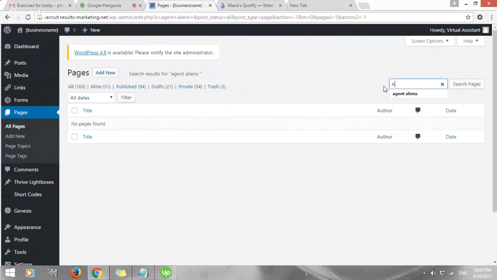Ancient Aliens, right? No pages are found. Hold on. Ancient, not agent. You don't have to spell it all the way. Just type out ancient and then search that. It's easier to search WordPress like that, instead of typing out the whole thing. Just type out the first word.